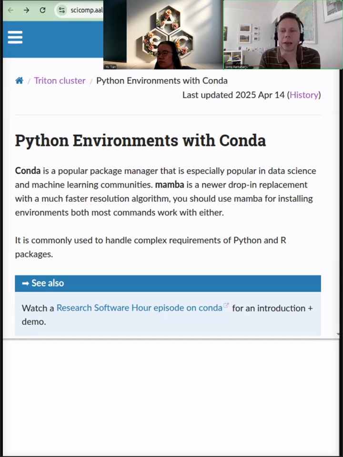One important point about HPC specifically is that it's always a shared system. So installing all the software that everybody using it needs on the system level would get very complicated very quickly. And that's where Conda helps. It allows you to install software that you need, that maybe not everybody else needs.